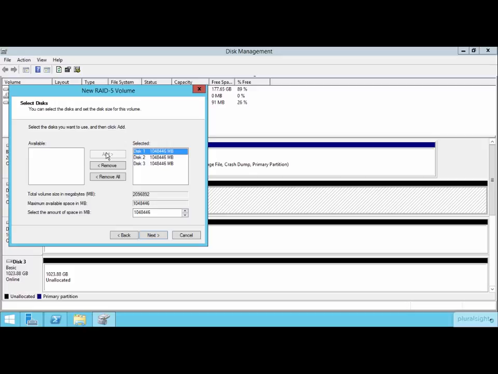And so as you can see here, when I'm connecting up these 3 disks, these 3 terabyte disks, I only end up getting 2 terabytes of disk space because the equivalent of 1 disk will be used for parity. RAID 5 can provide a little additional performance for reads, but at the cost of extra processing power for writes, because anytime you write data to disk, that parity bit has to be calculated.